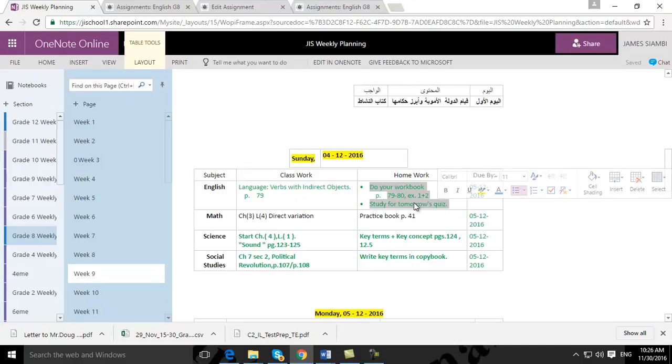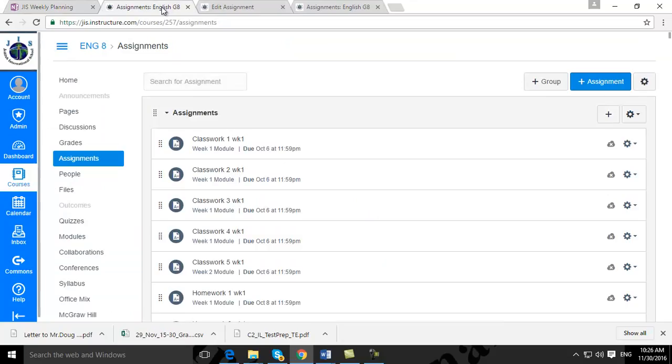Copy the homework, and this homework is of 4th and it is due on 5th of December. So pay attention to that as you set up. It is homework, English homework. It is given on 4th, so it will be available on 4th, and it will be due on 5th. So go back to the homework details.